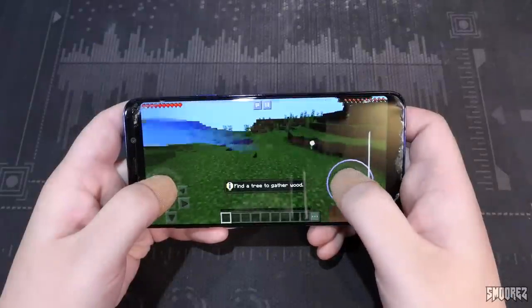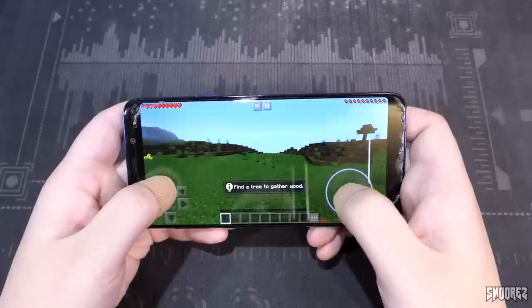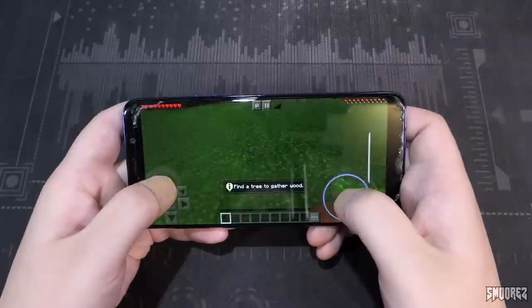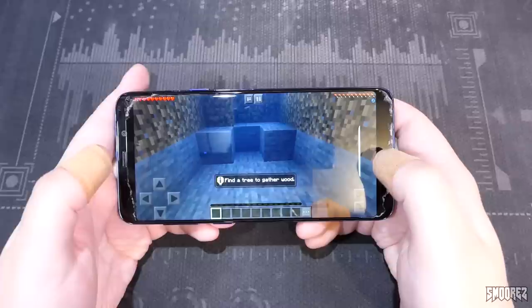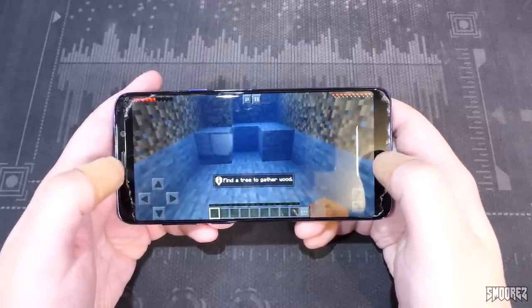Okay. A little bit laggy in some areas. If you look at the ground, it's 60fps. Well, not really. If you look at the sky, it's 60fps. Look, it works. Which, surprisingly, it has run on many devices quite fine. Although not at the most stable frame rate, but it works for the most part.